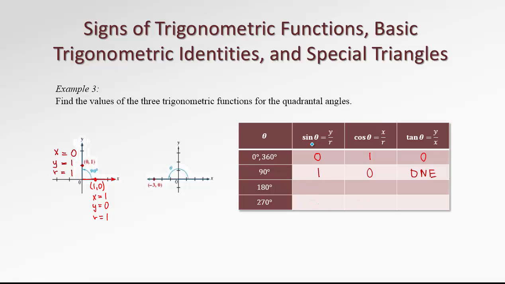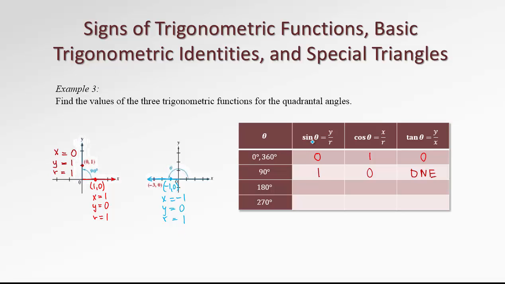To find the sine, cosine, or tangent of 180, let's pick a point on the terminal side of 180 degrees, for example, the point (-1, 0). Okay, that's an easy point. We can pick any other point, but this one is just the easiest because r is 1. So let's list x, y, and r. X is -1, y is 0, and r is 1 as before.